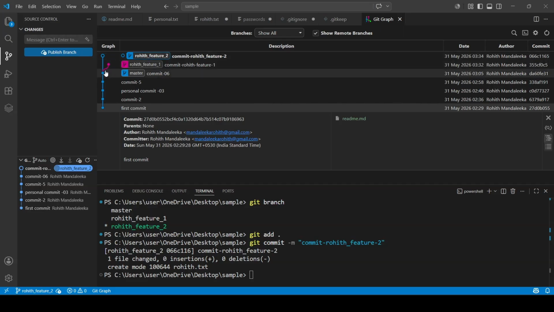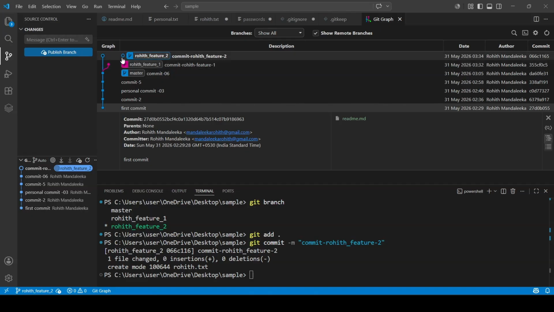You can see one pink color coming over here, this is Rohit feature 1. And why is Rohit feature 2 on top of it? Because it tracks with respect to time. I did the commit on top of my Rohit feature 2 branch at 3:34 a.m. Makes sense.